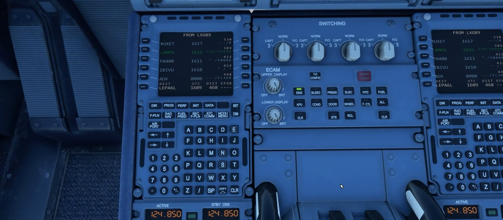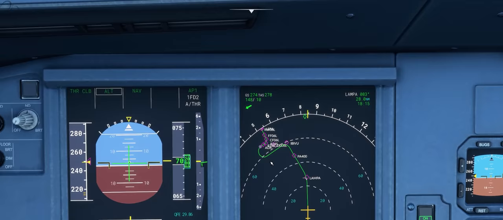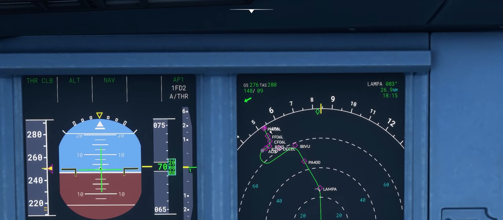Should be down to 230, but at that point, when we get to Ibivu, I will probably go manual here and just vector us in, because I'm not so sure what it's going to do about this. Looks like it's gone for a different approach, actually. That's interesting. It's actually gone in via ADX. In that case, I might let it follow around to ADX and then manually vector us in. Might be a little bit easier to do that.